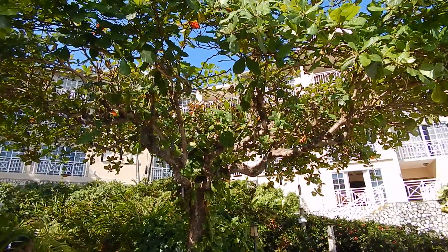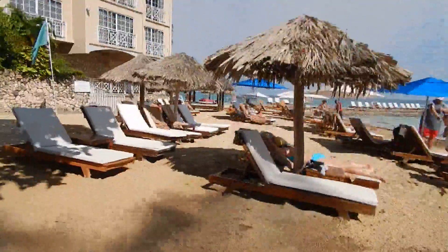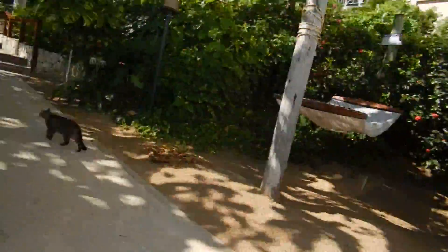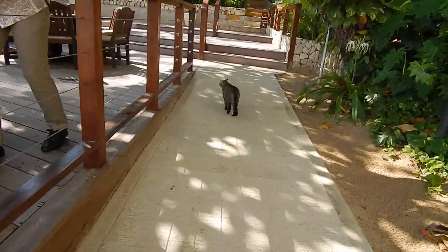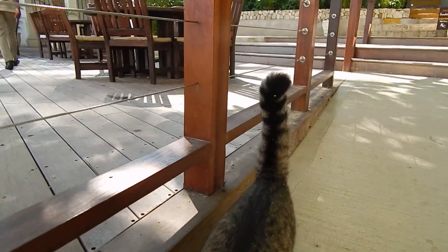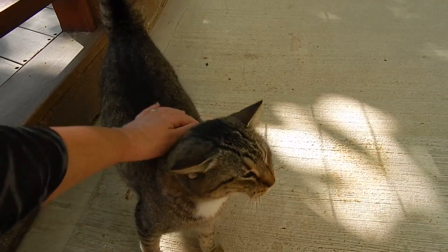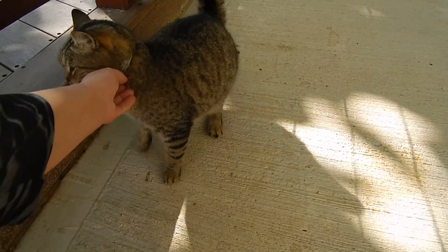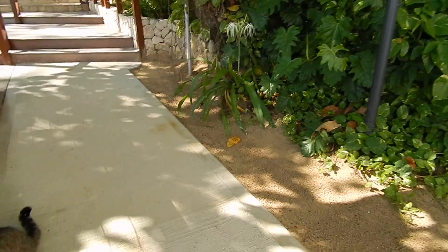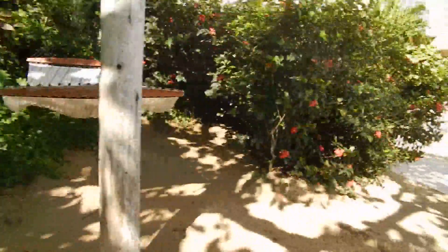That tree is so pretty because that's the restaurant up there — it has lights hanging at night and they're beautiful. I should take a picture in the evening. This beach seems to be a little busier. Oh, there's the star of the restaurant — a cat! I don't have treats with me, sorry — I'll bring some later. She's well fed.